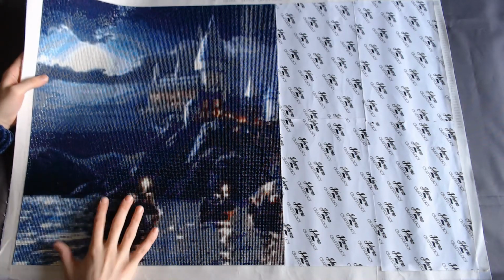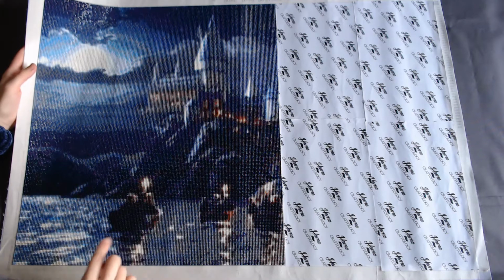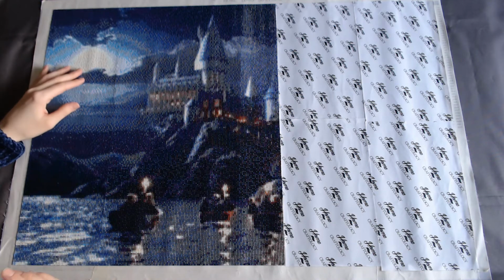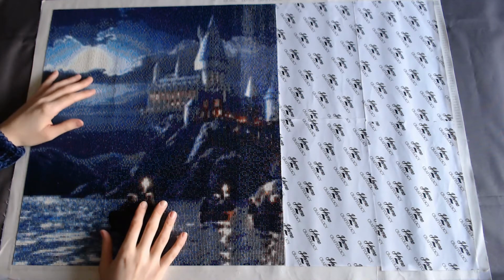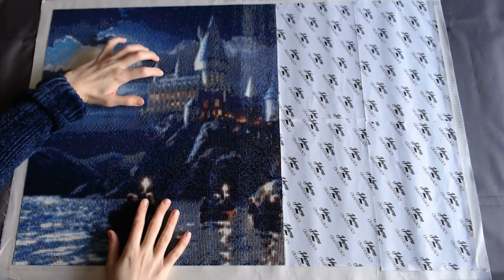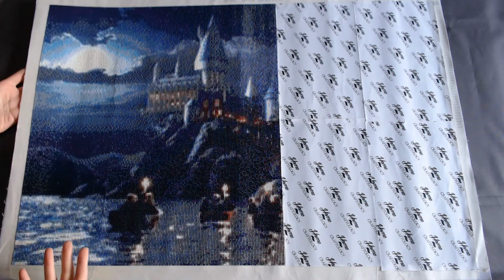And the thing I love about this is, obviously, a Hogwarts one, obviously. For me, this was a very magical part of the books and the film, because it's the first time you see Hogwarts. You can imagine being in the boat and the anticipation and everything. It is a magical moment. And having it in this sparkly canvas, this gorgeous medium, it just brings it to life, and when you move it like that, it almost feels like the waves, like the water is actually moving.